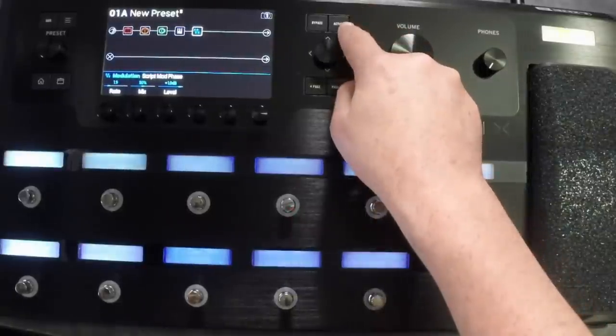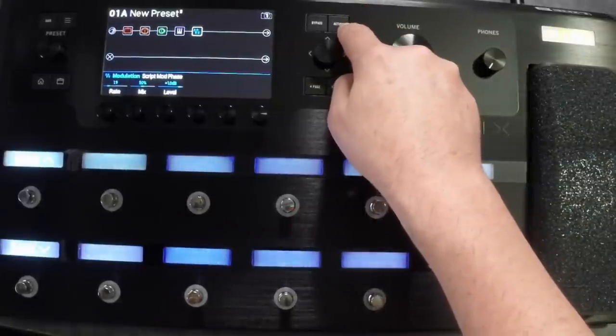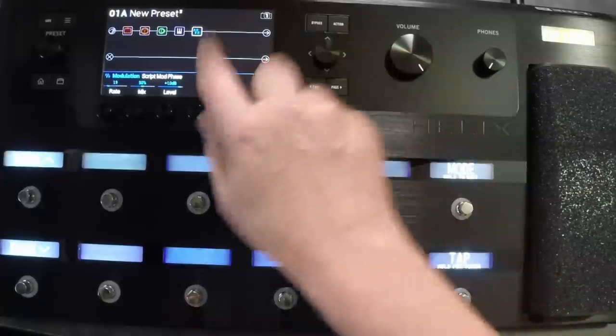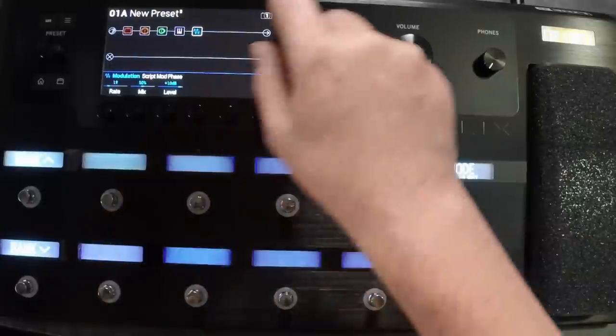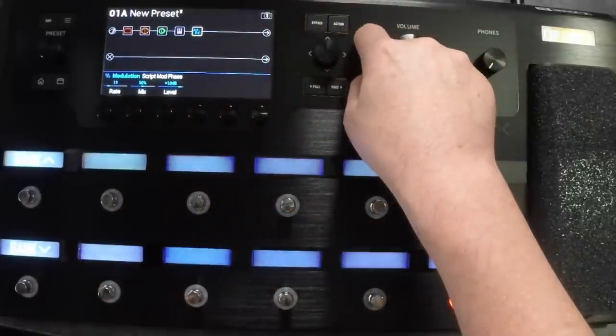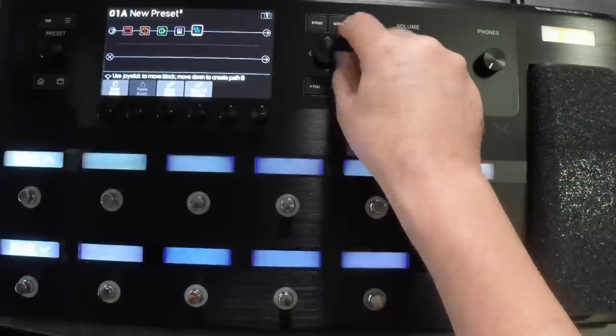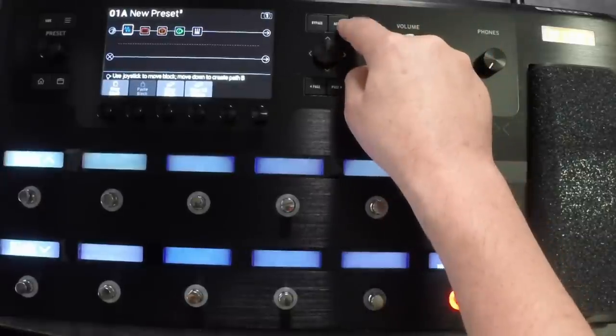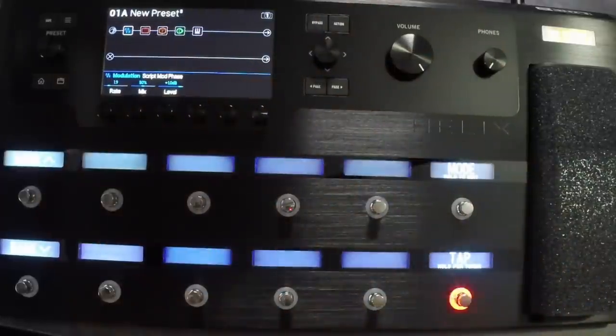All right, so I want to click on action, and I want to move it. Later on, I'll show you in another video where we can do this all with software. We just click and drag and drop. But it goes to show you how easy it is, if you didn't have a computer with you, to do this right on your Helix in very, very short time. I'm going to click on action, and I'm just going to move it across like that. I'm going to stick it right in front of the amplifier, and I'm going to hit action again. Now my phaser is in that spot.